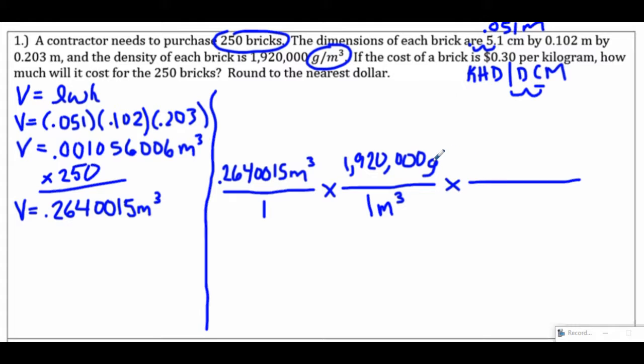Okay, next fraction. I have grams on top. I need grams to be in the bottom because I need to cancel those out. And then the money would be what's left, and that's what we want. We want to figure out the cost. Well, right now, if I just took what it gave us and put it in the fraction, I wouldn't have it set up correctly because it says 30 cents per kilogram. Well, I don't want kilograms. I want grams. So again, what you're going to have to do is another conversion.